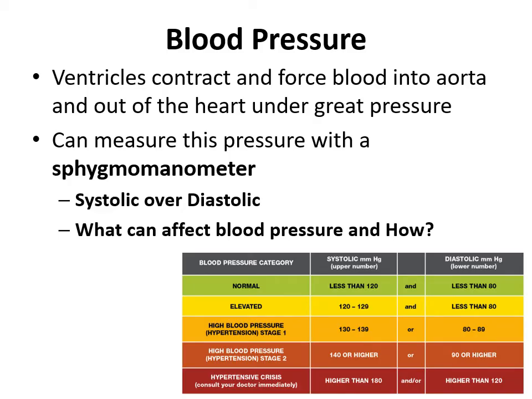Now, when we talk about blood movement, an important thing to consider is your blood pressure. Okay, and when we talk about blood pressure, that's basically the pressure that blood is going to be pushing through your blood vessels as your heart and your body tries to get that blood to all of your different organs. And your blood pressure, we measure systolic over diastolic blood pressure. So again, systolic is, think of contraction. So that's the very active, heart is beating kind of pressure.